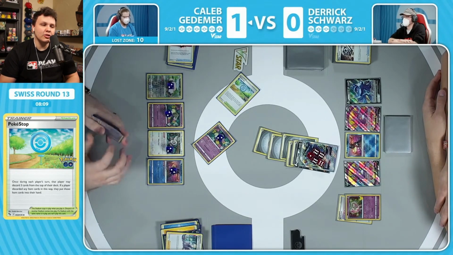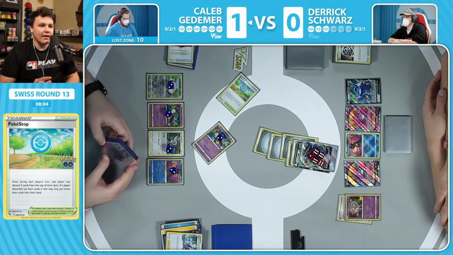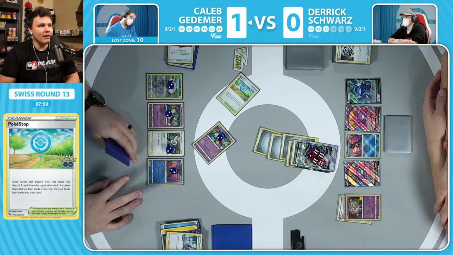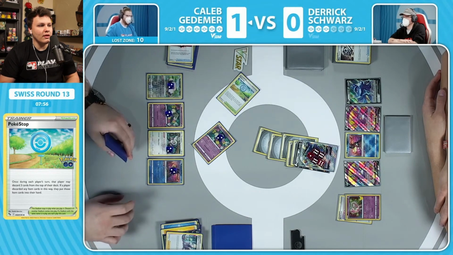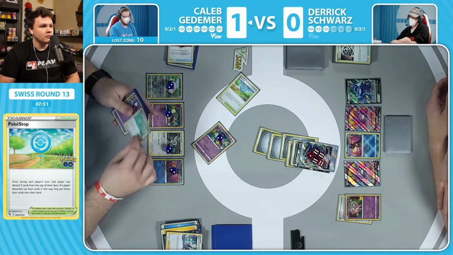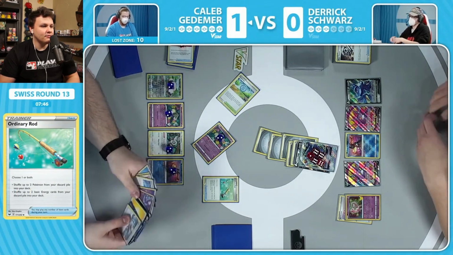I'm also curious how many Scoop Up Net Derek has left. Because I wonder if you could go after the Mew, the Greninja, and a Crobat plus the Dialga and the active at this point. There was the Ordinary Rod. I think Caleb is probably going to go with the... All right, there's the Ordinary Rod. Okay, so we're going to go with the Sableye here then.